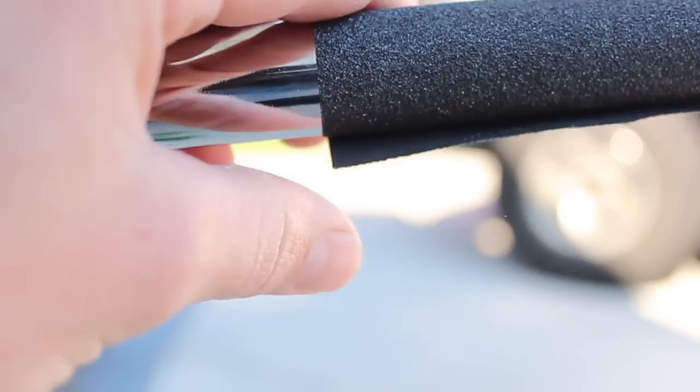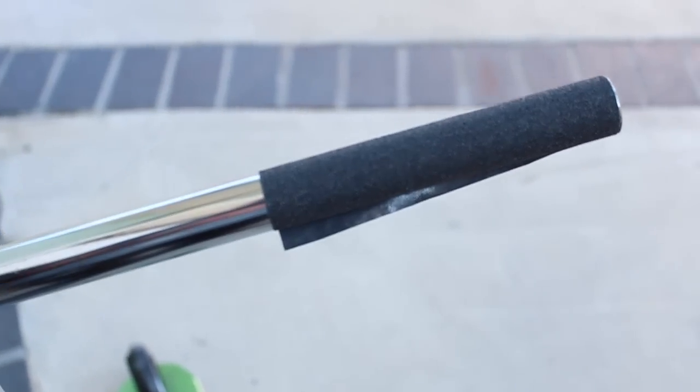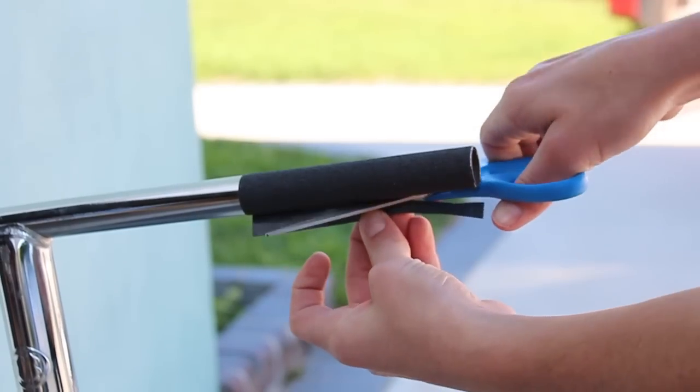I think they're a little too short, so I'm gonna add another strip, because I like longer grips. Not that it's gonna matter, because my hands are gonna start hurting from the grip tape anyway. But I put the wrong side down first, so let me show you. See this? That's because it doesn't stick to itself. Oh yeah, I gotta fix that. Alright, sweet. Problem solved. It was easy. I just cut it off instead of having to re-tape it and all that.